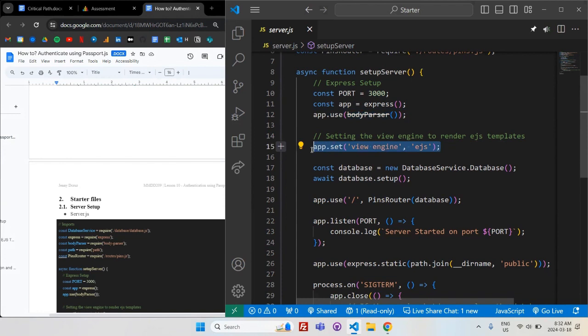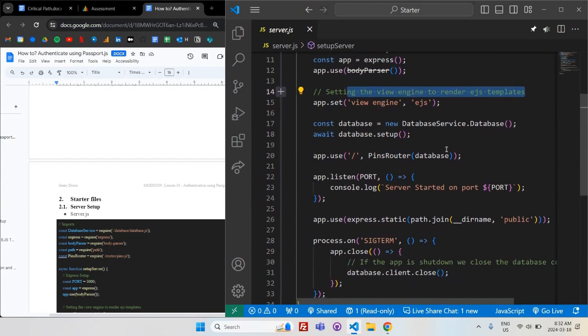We use Express.js as a middleware to call EJS and render EJS templates. And in our previous class, all we did was call the database file and call the setup function inside it. This week, we've changed the structure of that a little bit just to make it a little easier and error-free, so to say. I converted that database function into a class. Okay, that's what we're doing here.